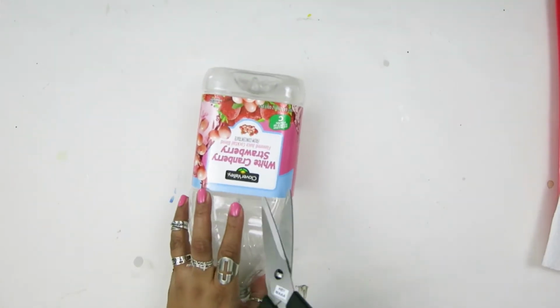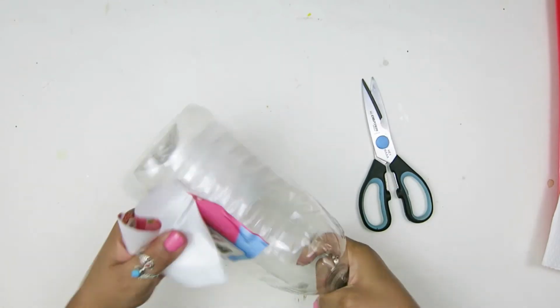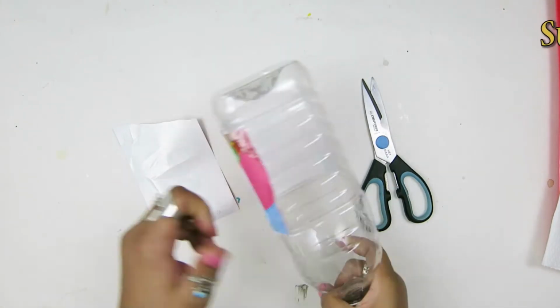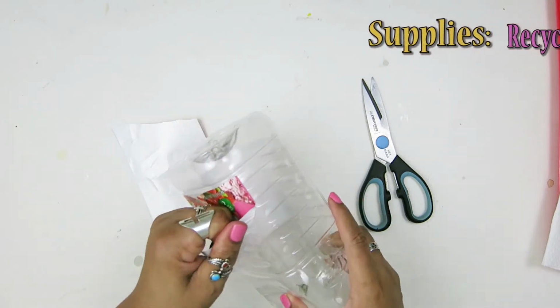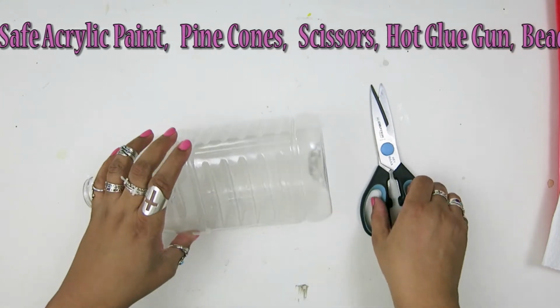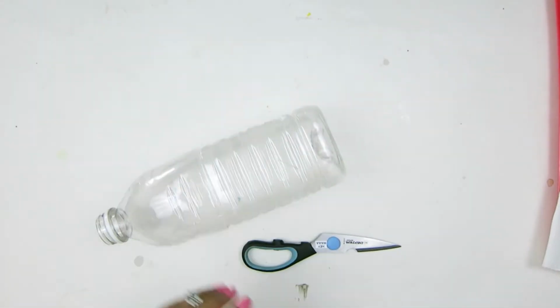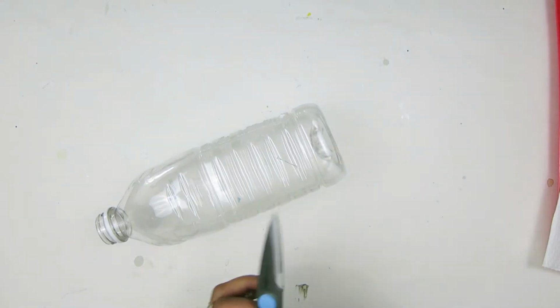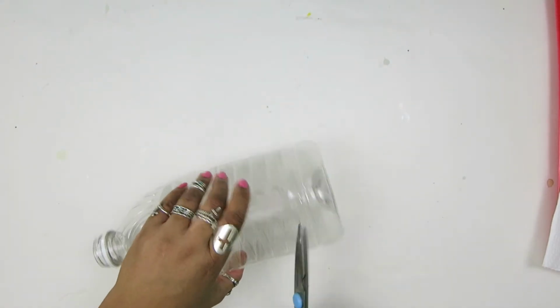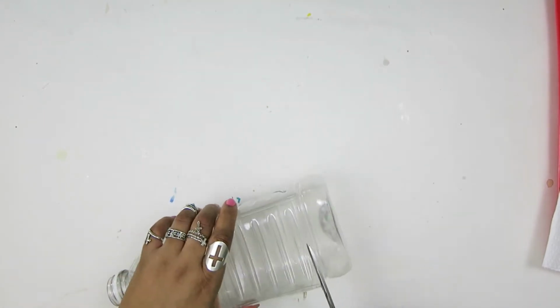Okay, I admit it. I love doing these. They're cheap, they're simple, and they just get all of my creative juices out. So for this bottle bird feeder, all you're gonna need is a recycled bottle, whatever you choose, a few pine cones, because that's another thing in abundance in my house, a bird safe acrylic paint, scissors, hot glue gun, beads, and some string, and you'll be able to make a beautiful bird feeder.